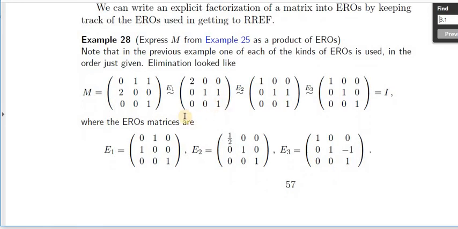If you follow this sequence of row operations in this example, we've exchanged these two rows. That corresponds to the elementary matrix of exchanging the first two rows of the identity. Then from here to here I multiplied the first row by 1/2, which corresponds to multiplying the first row of the identity matrix by 1/2. And here I've subtracted 1 times the third row from the second row, and that corresponds to this matrix here: subtracting 1 times the third row of the identity matrix from the second row of the identity matrix.